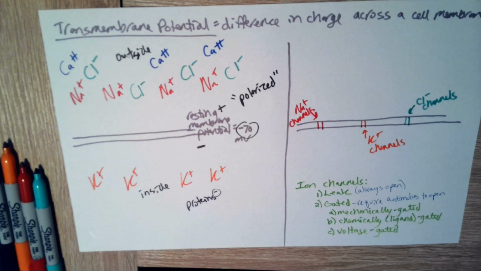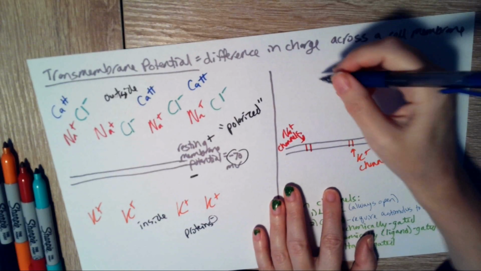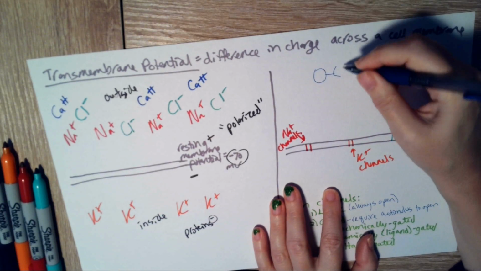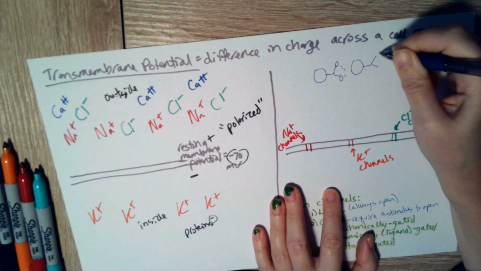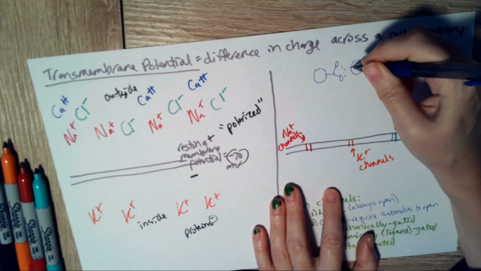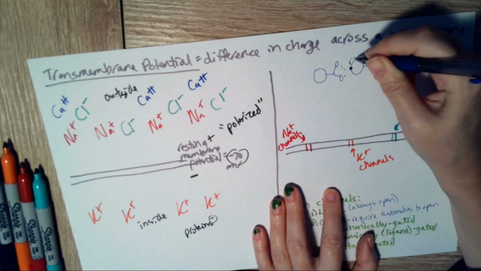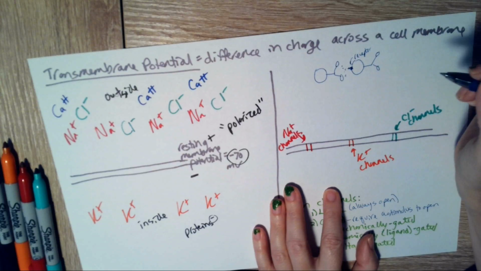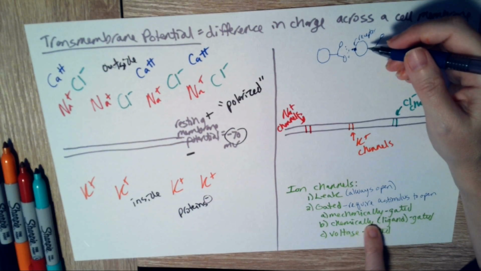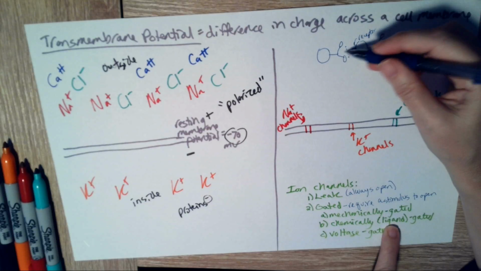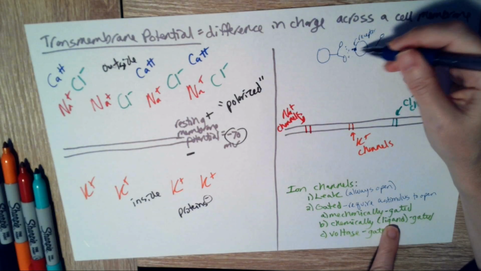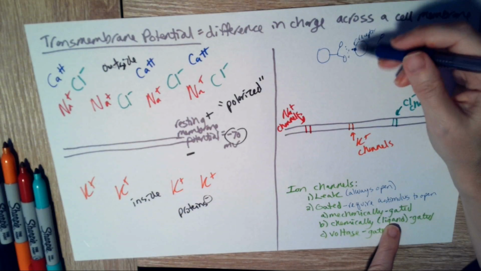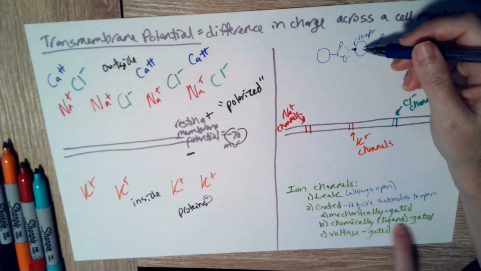So we release neurotransmitter into a synapse. I'm just going to draw that real quick right here, up here. So neurotransmitter comes into the synapse. There's the second neuron. There's the receptor for the neurotransmitter. When that neurotransmitter binds to the receptor, that receptor could be a chemically gated channel, which would cause an ion channel to open. And that is one way that neurotransmitters work. Sometimes they work just by binding right to a chemically gated channel.